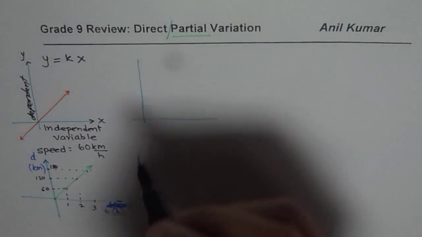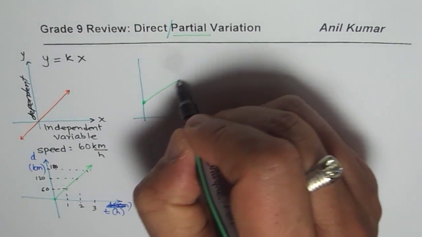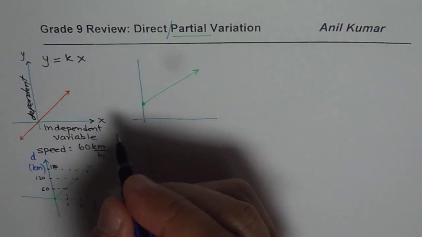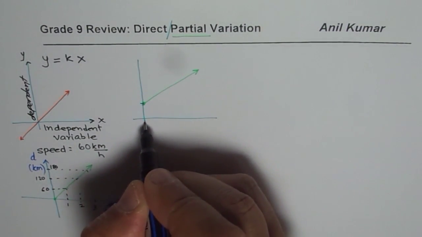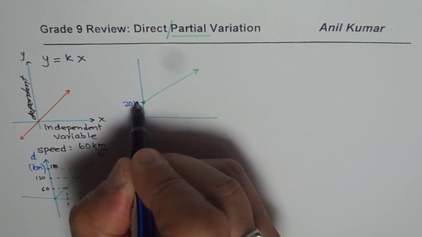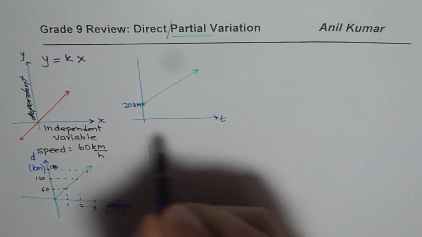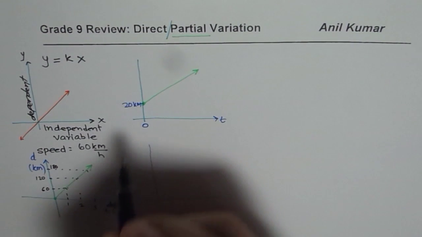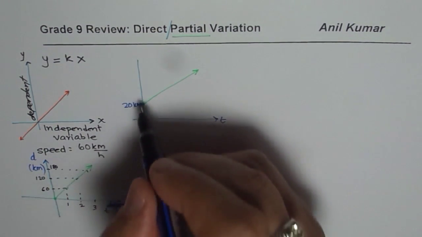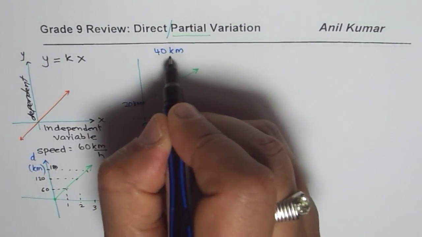So let us say that we start from our friend's house and then drive at a speed of 40 kilometers per hour. In that case, we are starting away from the house. So if this distance, let us say, is 20 kilometers, in that case, at time t equals 0, our distance was 20 kilometers from the house, right? Now if you go away at the speed of, let us say, 40 kilometers per hour.